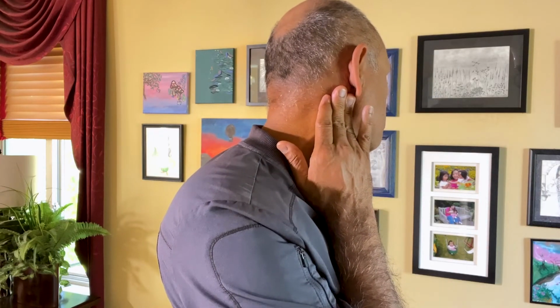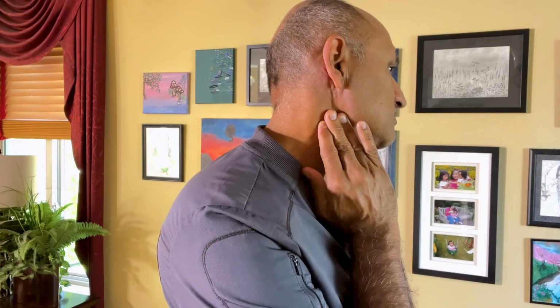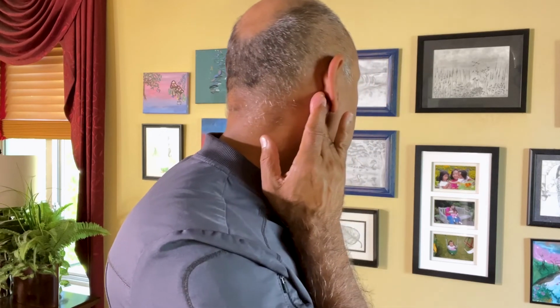So the massaging technique for that is you take your fingertips, and if you put some olive oil or some kind of massage oil on your hands, it might be easier because your fingers will slide across your skin. And so what you do is you put your fingers behind the ears like that, and you gently rub downward. You put some pressure in towards your neck, and you slide your fingers down to the angle of the jaw. Just like that. The angle of the jaw is where your jaw is changing from going mostly down to front. So this corner right here is the angle of the jaw. So you'll take your fingers and you move simply down like that.